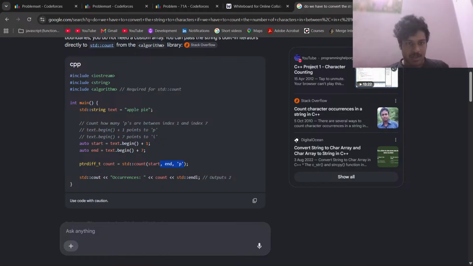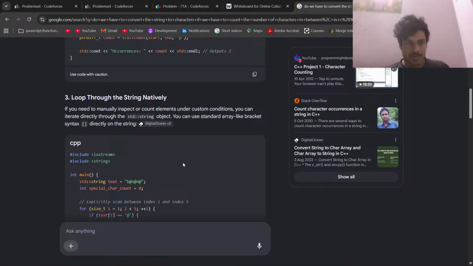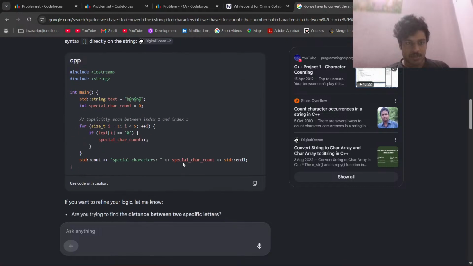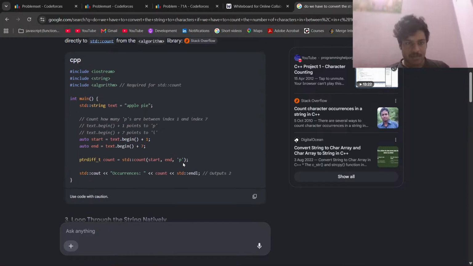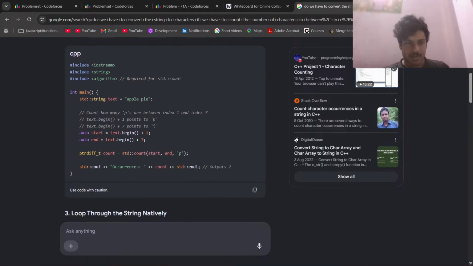Start and P. Count how many P's are between index 1 and index 7. Okay, but this checks for P.